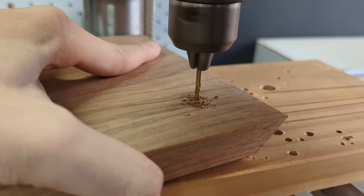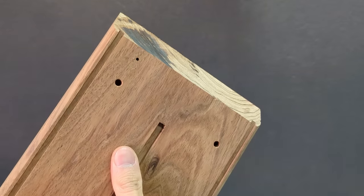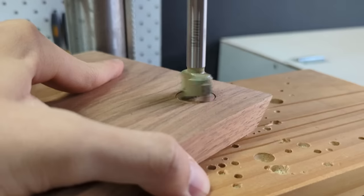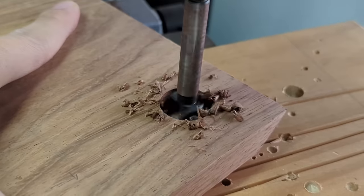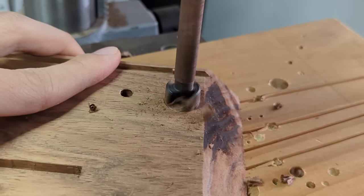We start by using a thin bit to go through the entire board. Then a 22mm bit is used from the top, followed by a 16mm bit from both sides to ensure the hole is clean.